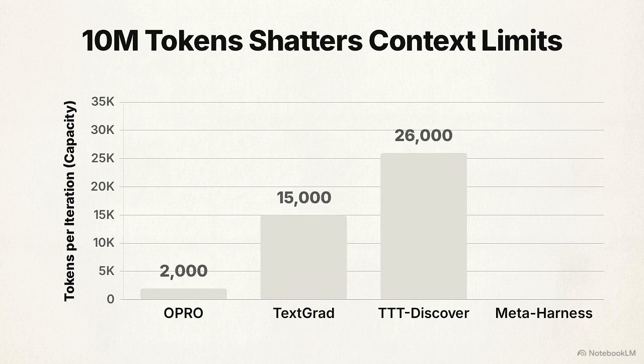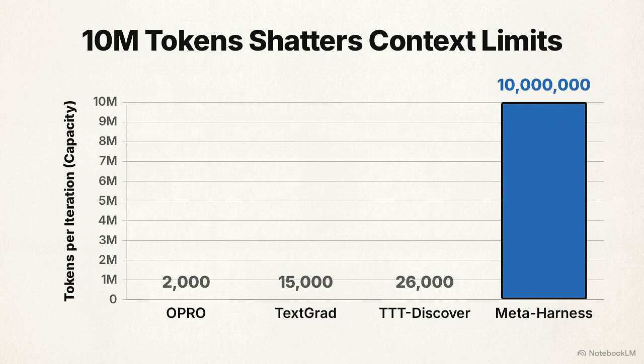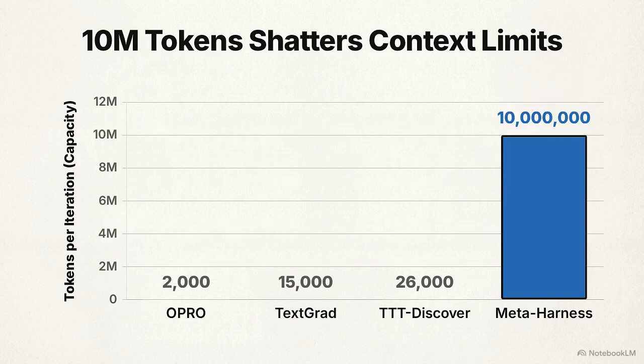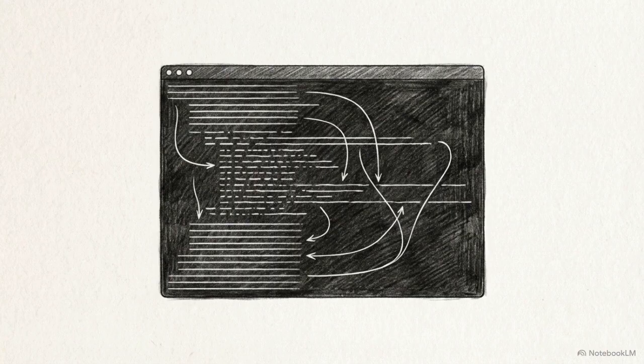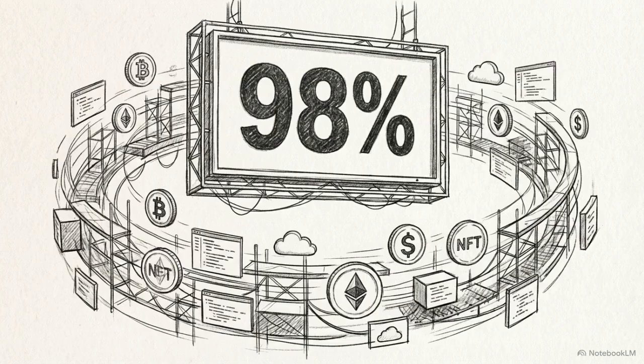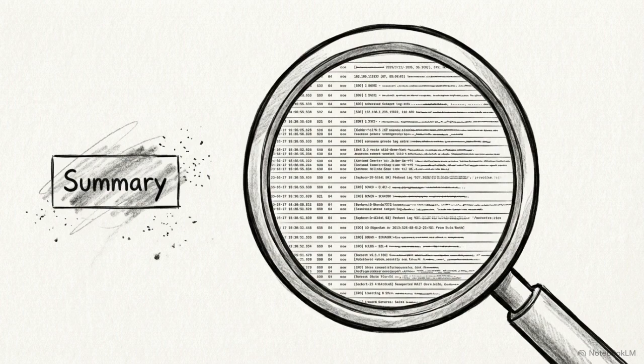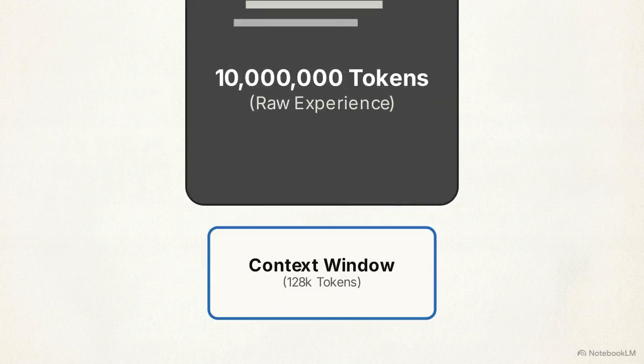While legacy text optimizers operate with 0.03 million tokens of context, MetaHarness operates in an environment containing 10 million tokens. That represents a 3-order-of-magnitude increase in the diagnostic information available per iteration. Those 10 million tokens comprise the unedited source code, the exact prompts generated, the tool calls made, the raw model outputs, and scores from prior attempts. This token expansion allows the coding agent to natively process raw execution logs, diagnosing failures from the actual data rather than lossy interpretations.